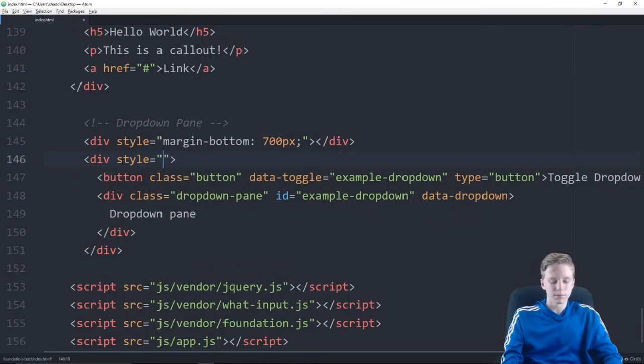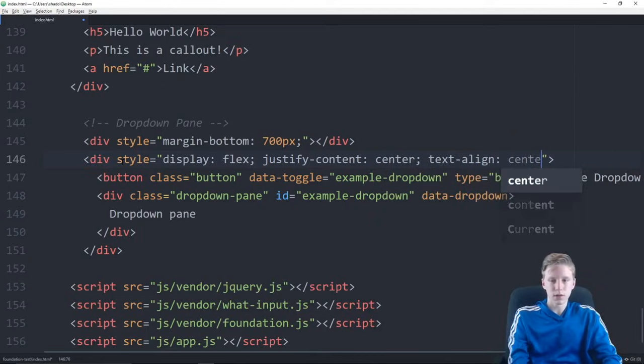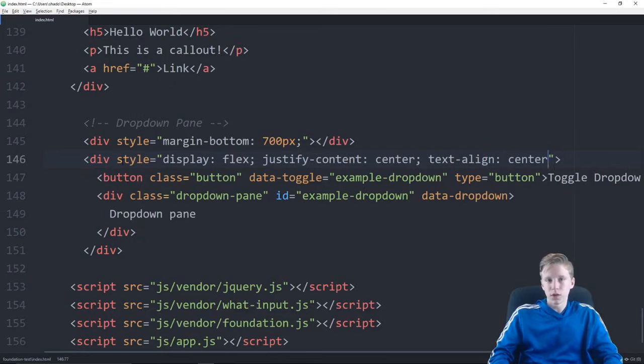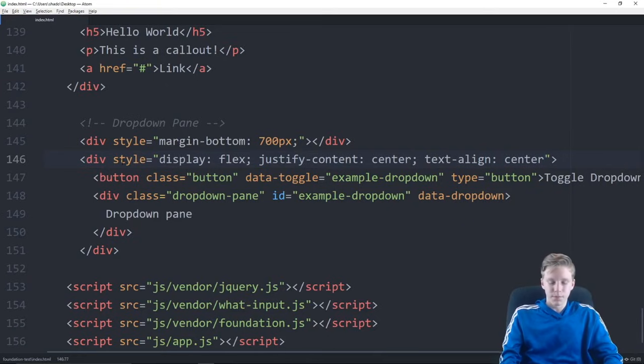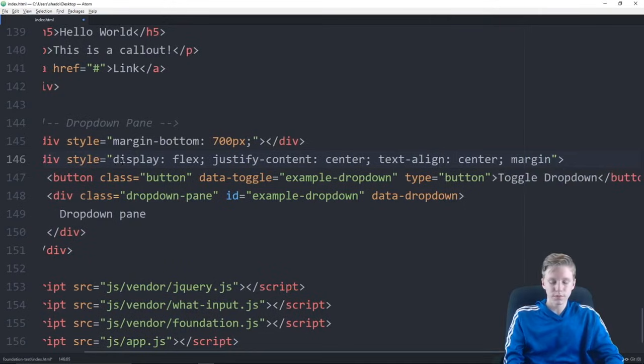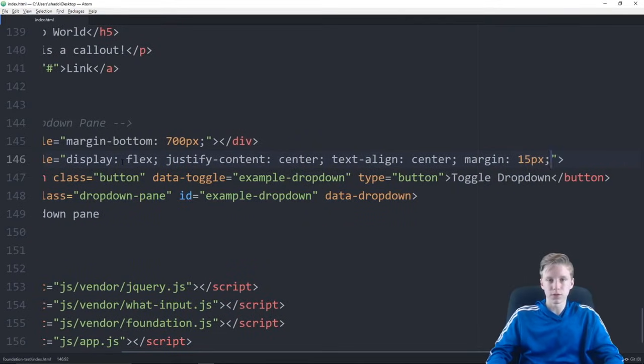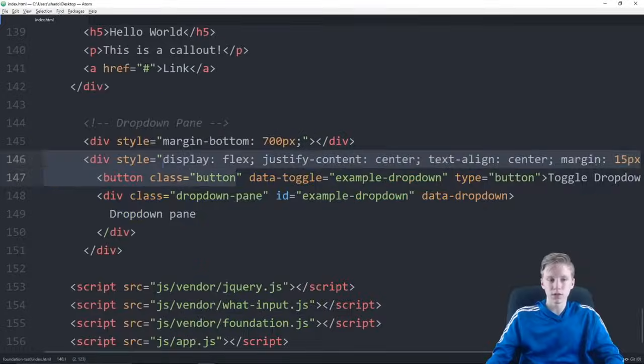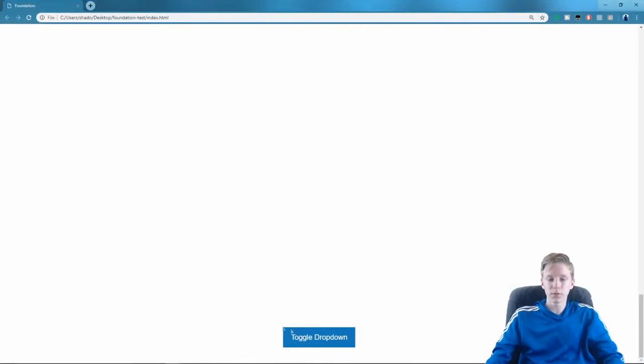We're going to do display flex, and then we're going to do justify-content center, and text-align center, and we're just going to add margin 15 pixels. If we save this, this should give it a nice look to it. So as you see, it has pretty good, but we're going to add some more margin to it so that it centers more up.